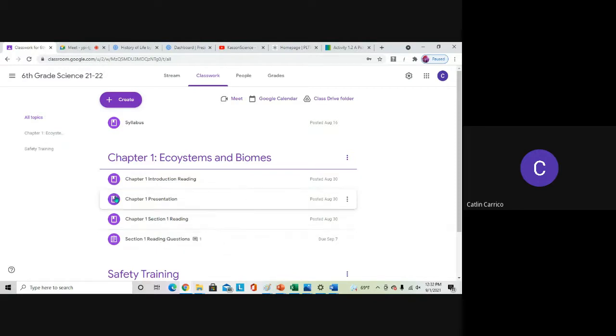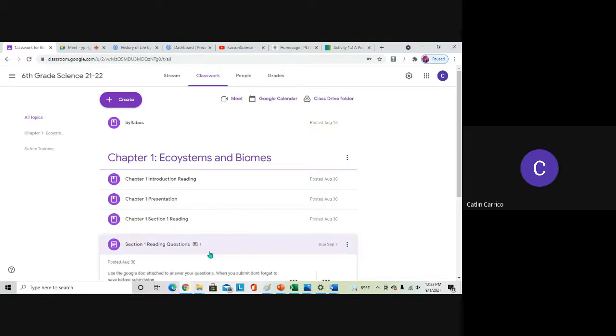The difference between a material and an assignment can be seen 2 different ways. The first way is through the symbol. A material is a book with a bookmark, while an assignment is a clipboard with some writing on it. You can also see based on how it's labeled for the dates. If it's a material, it'll tell you when it was posted, in comparison to an assignment, which gives you a due date. I've had some students, not necessarily in this class, that have been sharing materials with me. I don't need to see those materials. Those are just for you to use as reference. The only things that should be shared with me are the assignments.